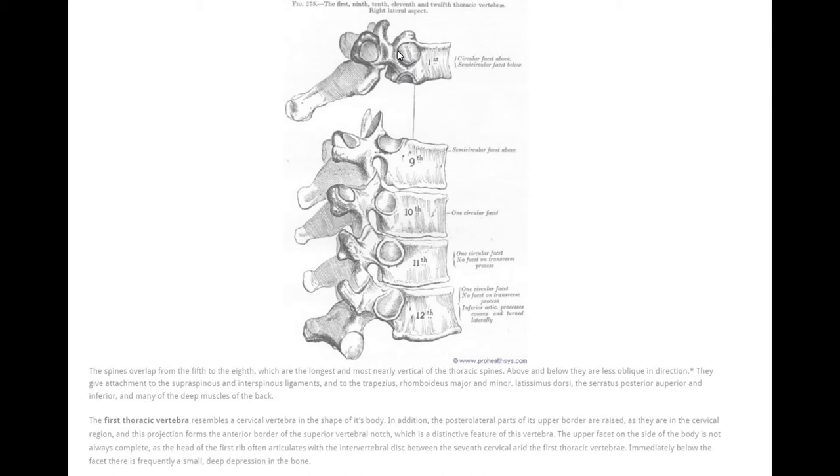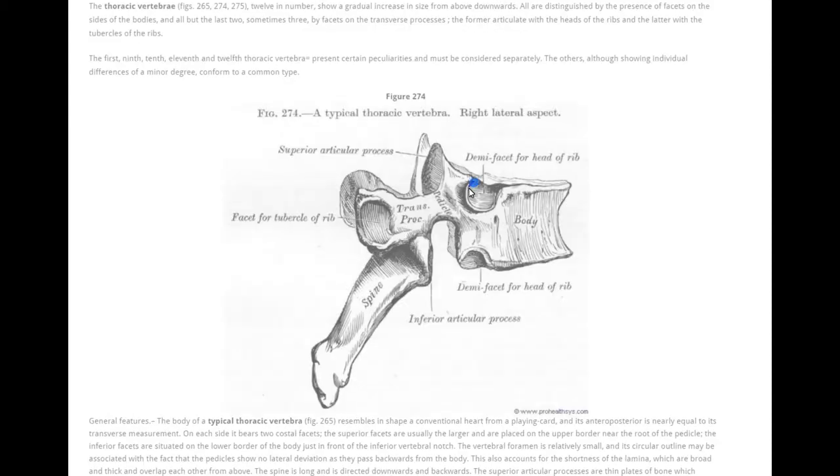So what makes them so special? Why do we have to distinguish between typical and atypical thoracic vertebrae in the first place? Really it's all about the way they articulate with the ribs. The typical thoracic vertebrae will have three facets for articulation with the ribs on one side and three facets for articulation with the rib on the other side. Superior facets will articulate with the corresponding rib. For example, T5 will articulate with the fifth rib superiorly and with the sixth rib inferiorly.